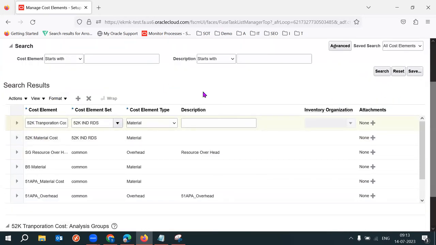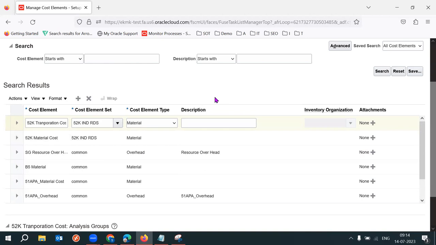Even if I define it, I can explain better only if I have a work order. Against that work order, if I have all these consumptions, then only I'm able to properly execute and show you. Otherwise, if I define it here, it's a waste.